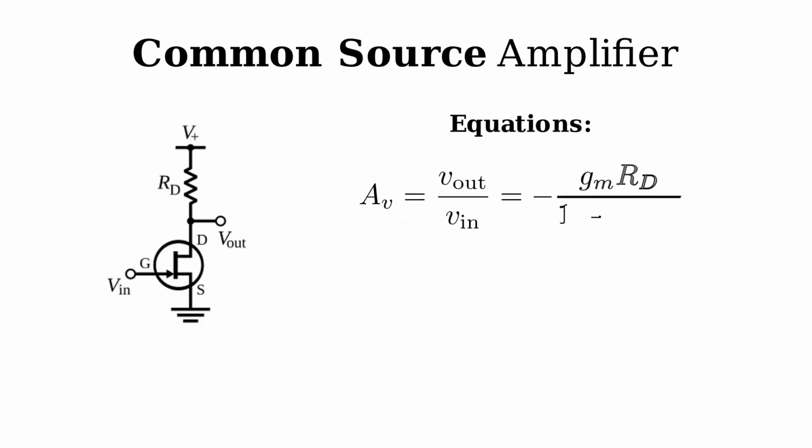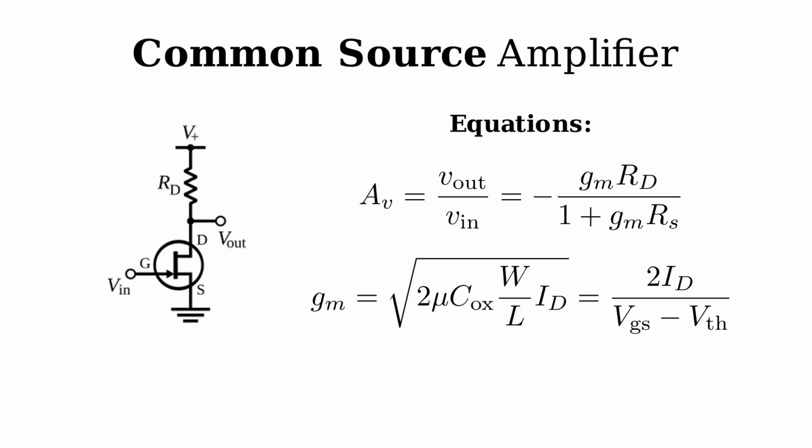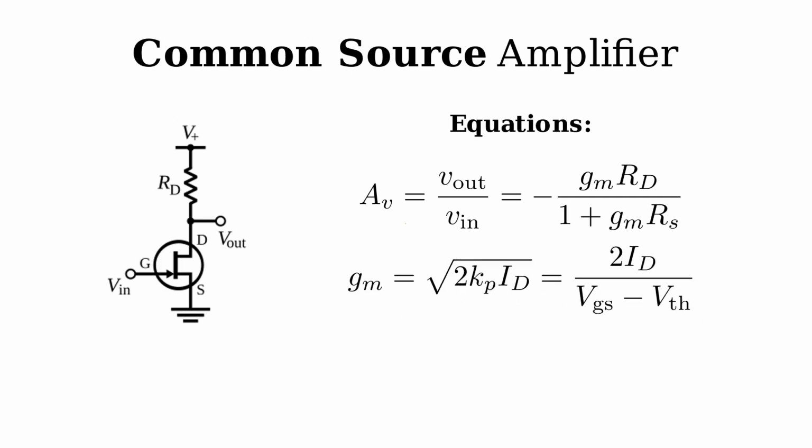In any amplifier circuit, we need to use our key equations such as gain. Our gain equation relies heavily on g_m, or transconductance of the MOSFET. Therefore, it is necessary that we use this derived equation for g_m. We can replace much of this equation with a MOSFET characteristic value called KP.